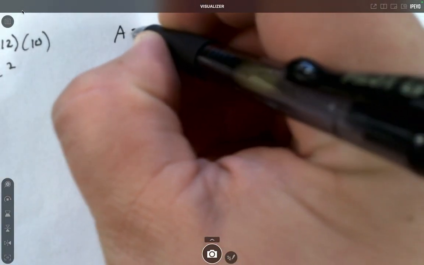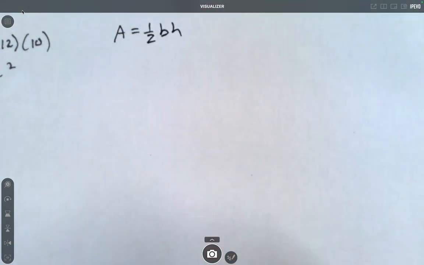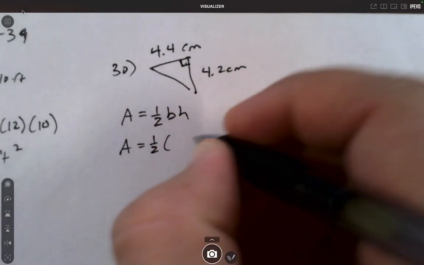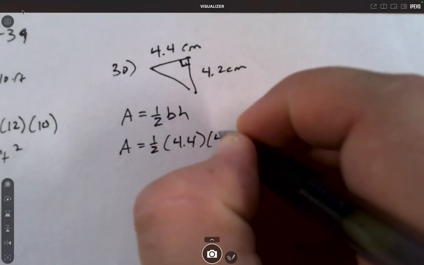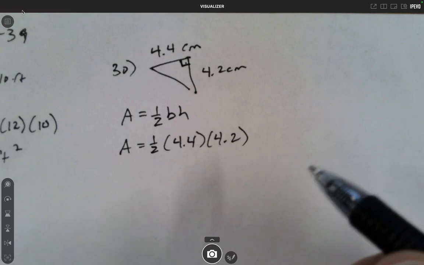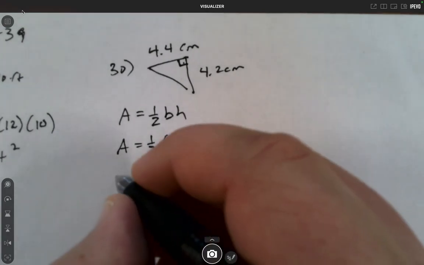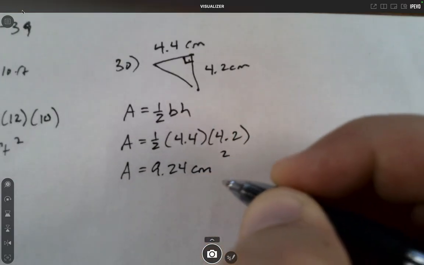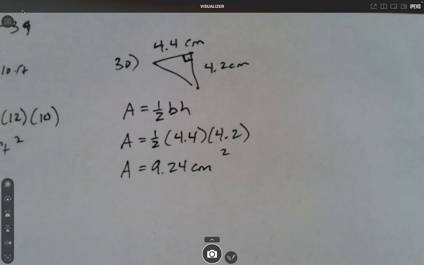So the formula for the area of a triangle is 1/2 times base times height. So we do 1/2 times 4.4 times 4.2. Doesn't matter which one you say is the base or the height, but those are the two numbers you need. And when you multiply those together, you get 9.24 centimeters squared. In general, with the area formulas that aren't using pi, it's best to just give me the exact answer because they're not going to be more than 1 or 2 decimal places in general. If you round, I'm probably not going to count off, but if you can give the exact answer, that's great.